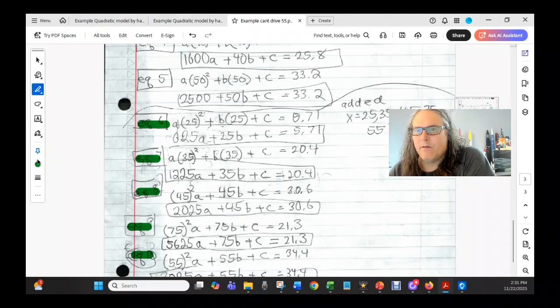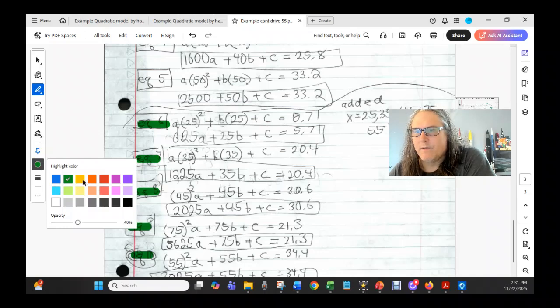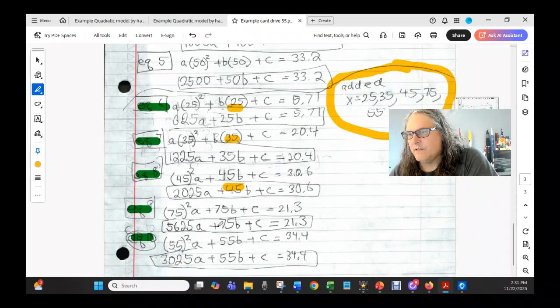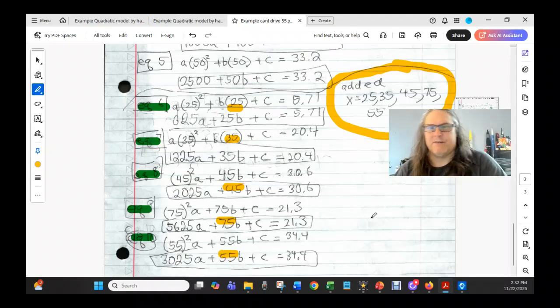And one thing we're going to do here, that's what we added. We added these x values into each one of these. And as you can see, here are the x values added: 25, 35, 45, 75, and 55. Can't drive 55.